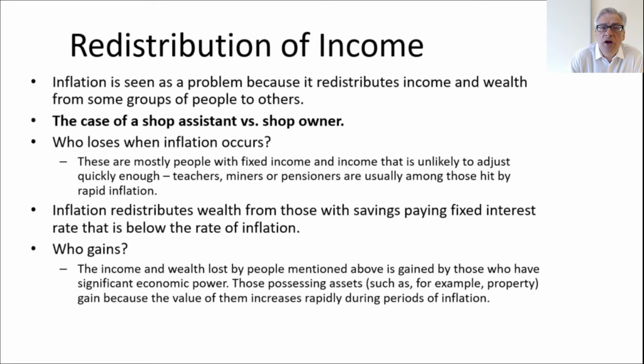Just imagine what kind of influence on the income inflation can have when it comes to a shop assistant and a shop owner. Right? Obviously, the shop owner is able to change the prices of goods sold at the same rate as inflation. So if prices grow, the prices in the shop would grow as well. Therefore, the total revenue of the shop owner will grow at the same rate as inflation. So in real terms, the total revenue of the shop owner is stable.